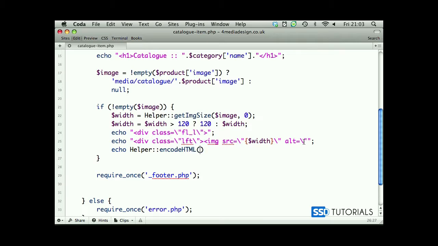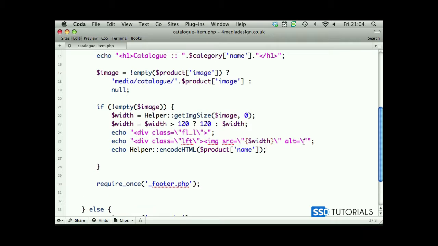L, let's go capital letters, then row, sorry, it's not row actually, it's product name, semicolon right at the end.